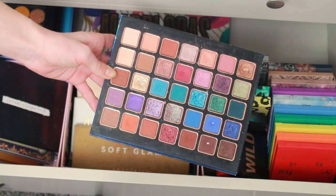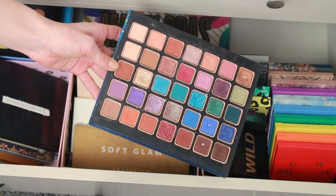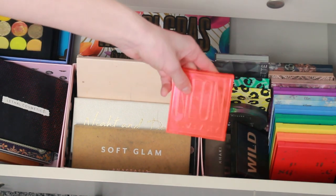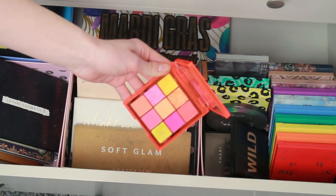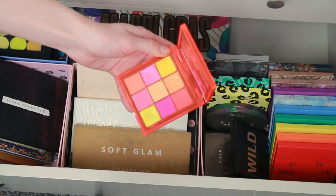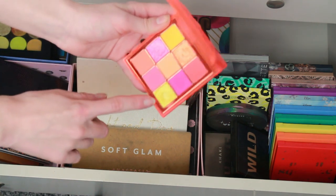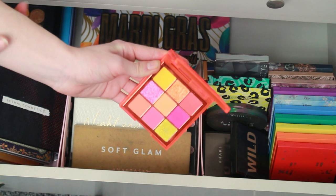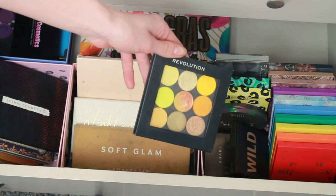But I think I'm going to pull this and a companion palette because I think it just needs something a little bit extra. I'm not too sure. I'm thinking maybe this. Is this like really summer though? This definitely screams more summer than spring, but it definitely still has those like spring colors that I'm kind of looking for. Like this yellow especially is so beyond beautiful. It's got this like greeny lime shade. I know it kind of looks yellow on camera, but it is so gorgeous. It is so beautiful. I might pull that, or maybe I'll pull like one of my yellow single shadows.